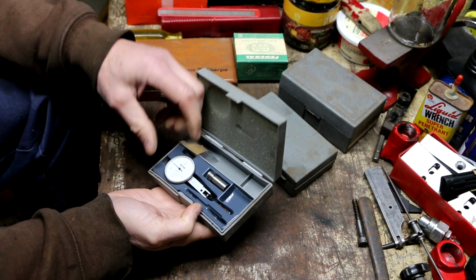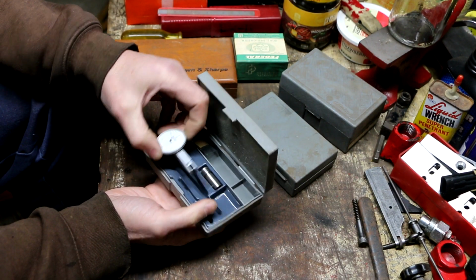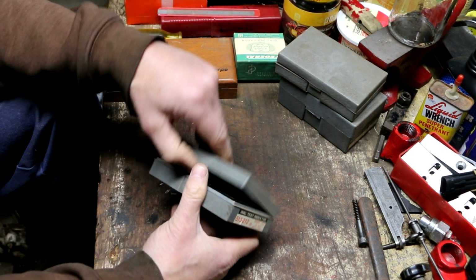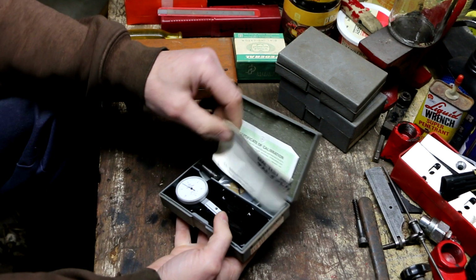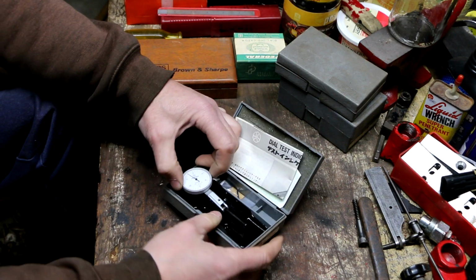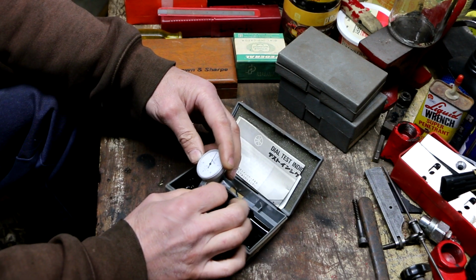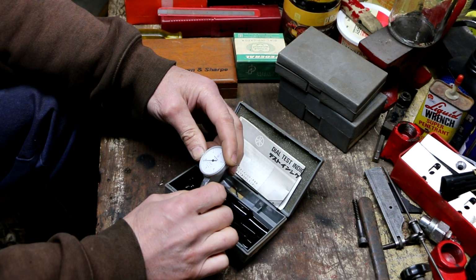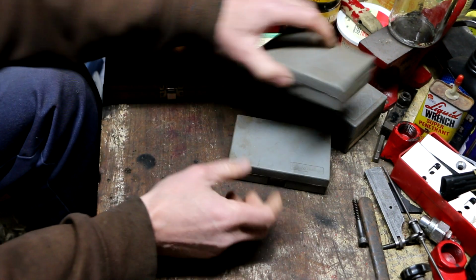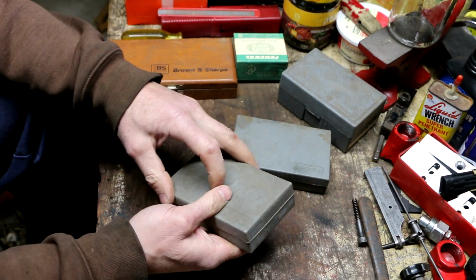Oh yeah, here's a Mitutoyo DTI with the long finger on it. That's kind of nice too. And this one is another Mitutoyo DTI, also with the long finger on it, also in great shape. This is a half thou resolution indicator. What is this one? They both are. Alright, so those two are the same.